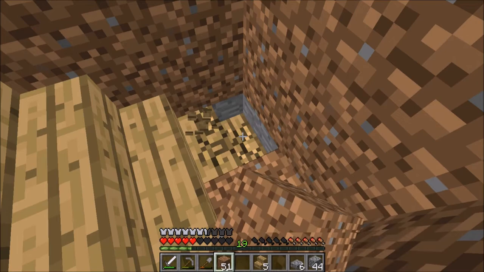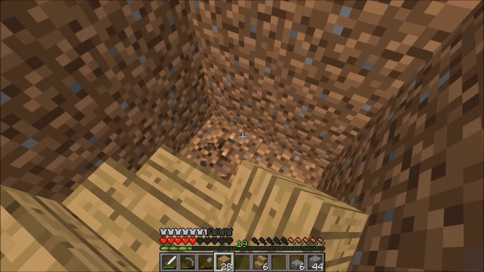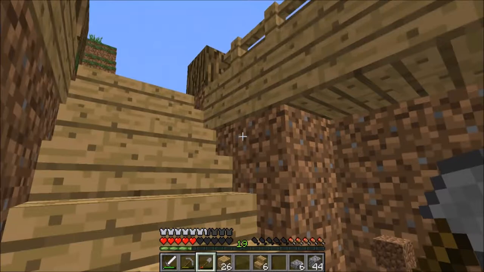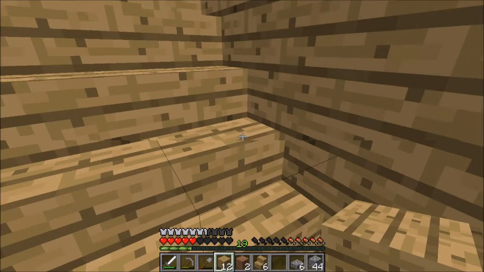Okay, this will be our leveled floor. I don't know why I put that there. Cool. Again, why are you using your fist when you have a shovel? Okay. Boop. Same thing on this side.